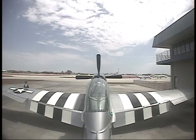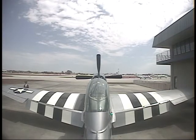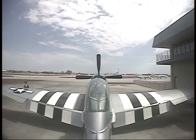Radios are off. Boost pump's coming on. We're going to the left main tank in the detent. We've got quantity, both sides. We've got caps, both sides. And we've got fuel pressure now. Going to go back to the top, zero the clock, G meter, temperature gauges are warm.